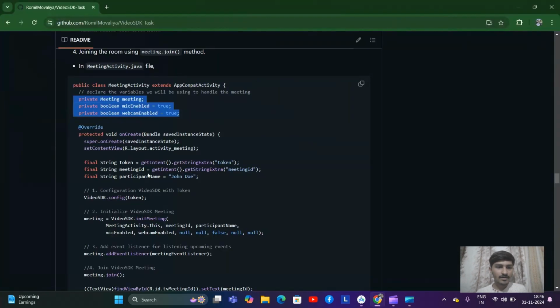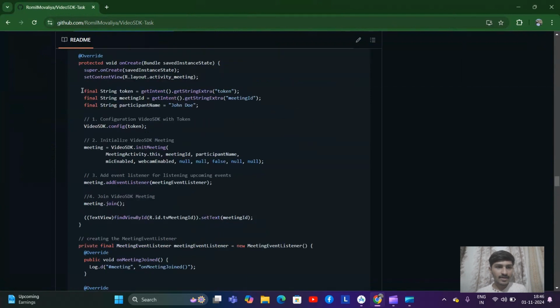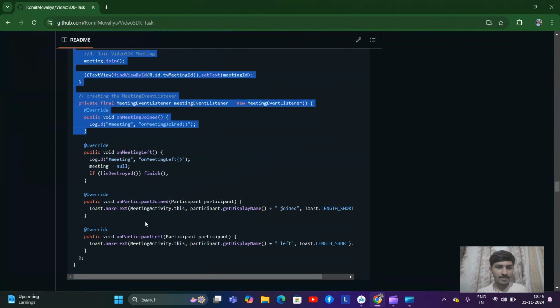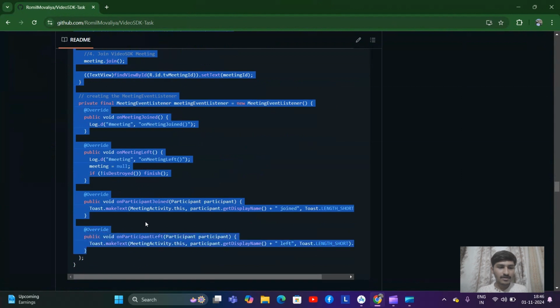Then in onCreate we are adding this video configuration initialization, and the listeners. Listeners for meeting joined, meeting left, participant joined, participant left. That's the reason we are adding this.